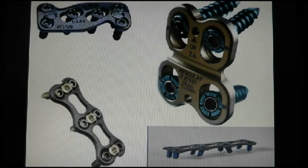Does everybody understand that? What happens is your osteoclasts dig into the allograft, eat it up, and then your osteoblasts lay down new bone in this cutting cone. That's how bones remodel. So if you mark it with radioactivity, in 5 years, it's probably more like 8 years, it's gone. It was eaten up and your own bone lays down. So then a plate and screws is applied across the bones to increase the fusion rate.